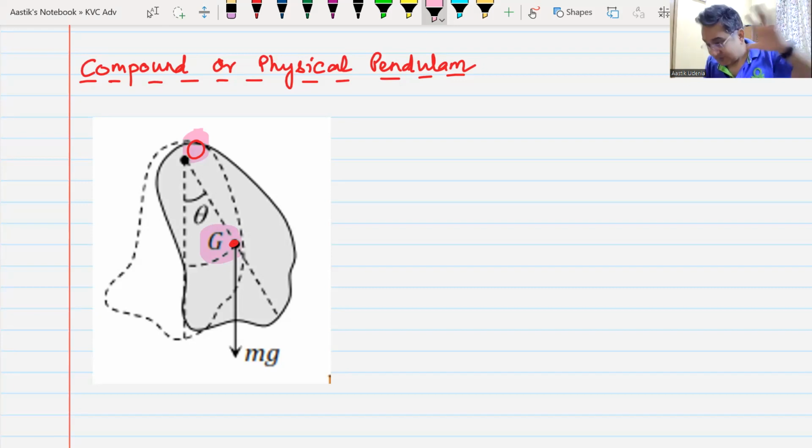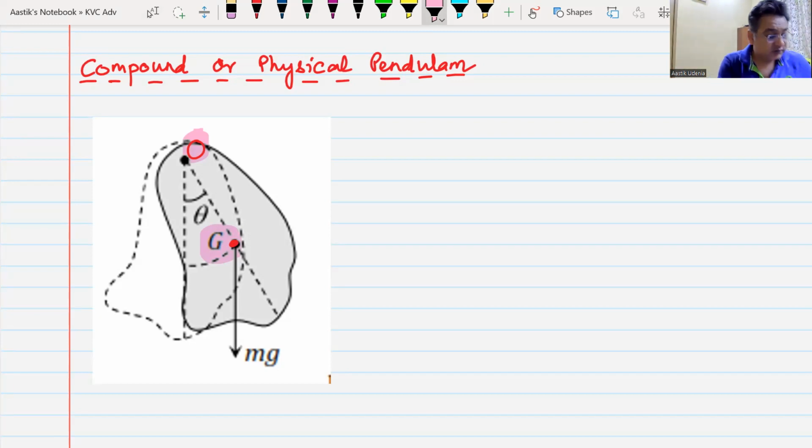Now, please listen better, because if you don't understand, there's no point in drawing it. It is hung like this. Just remember this is a solid body. It could be a rod. I just disturb it from its equilibrium position. If the amplitude is small, it will oscillate like this. Do we understand this? Yes, sir.